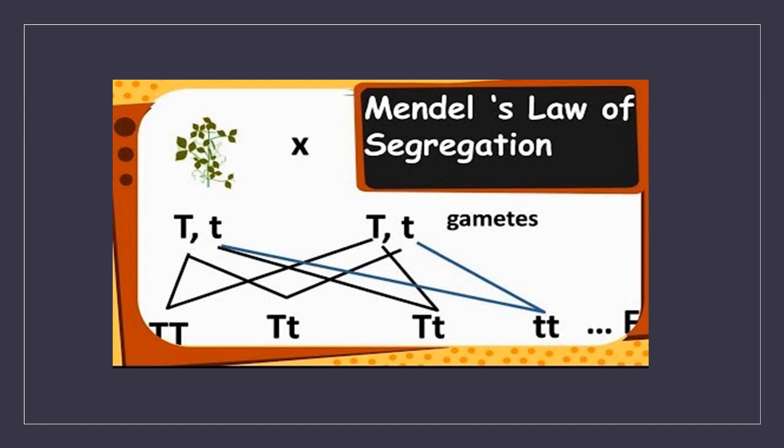Mendel's law of segregation. You know what segregation is? Segregation means separate. Now over here, segregation is on the basis of the gametes. Now you are seeing the capital T comma. What is the relevance of the comma? The relevance of the comma over here is the formation of the gametes. Means over here that gametes are formed, and that is why Mendel's law of segregation proves how the dwarf plant is coming back in the F2 generation, because the recessive character was present in the F1 generation, that was capital T and small t.